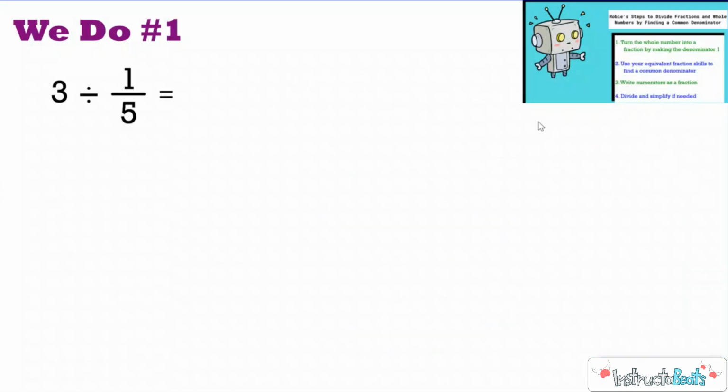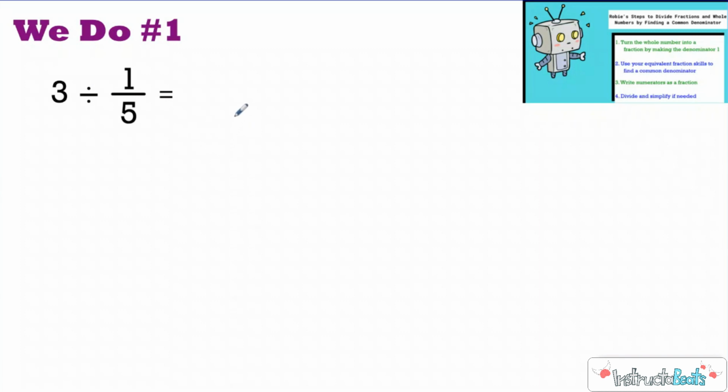So over here you see we have Robby's steps to divide our fractions, and we're going to use those. But if you notice, normally we do an I do, we do, you try problem, but we're actually going to have two we do's. So for we do number one, we do number two, I want both of those in your notes, and that way you can look at them next to each other and see what is similar and what is different. These are going to be two problems from our previous lesson that we already solved with models, but now we're going to be doing it mathematically.